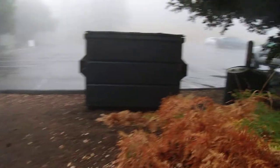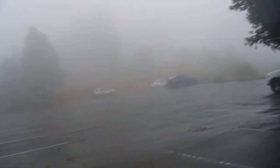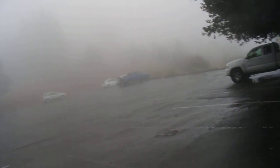So I guess I'm going to have to put the fall spotlight on black oak on pause for a short time. But I guess I'm going to head down to Dome Valley. Sometimes the valley gets a lot of cold air drainage there, so maybe there'll be some more color down there. But I'll see you down that way.